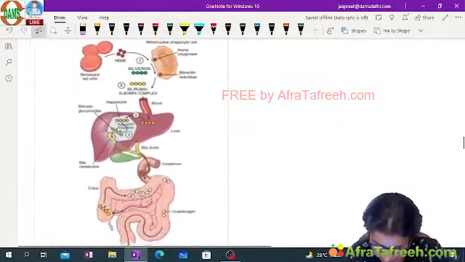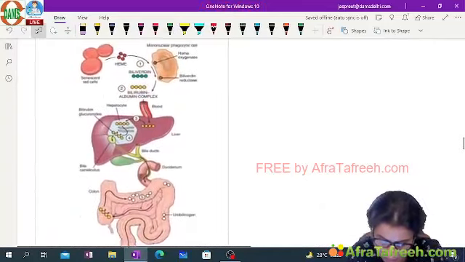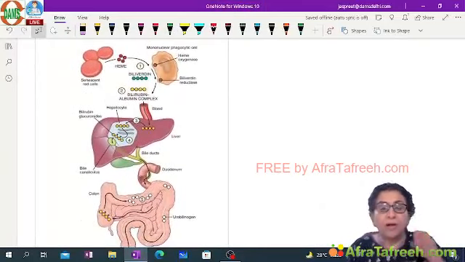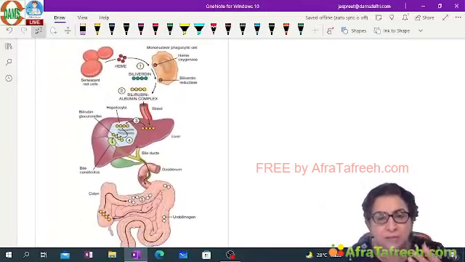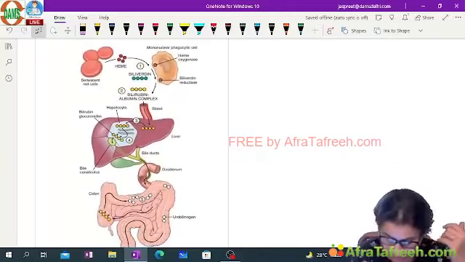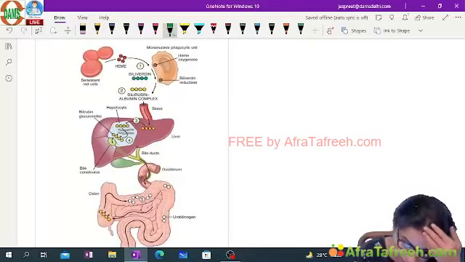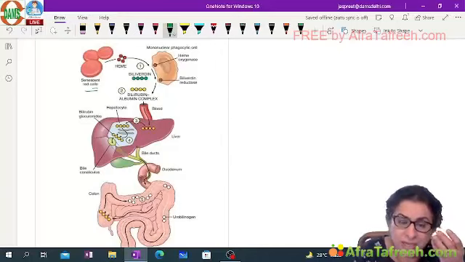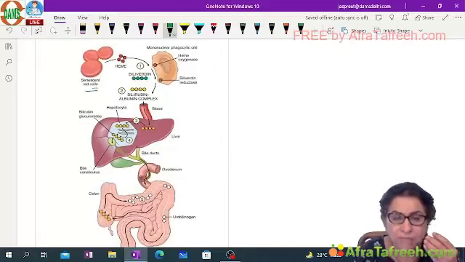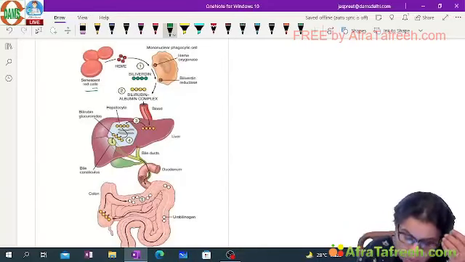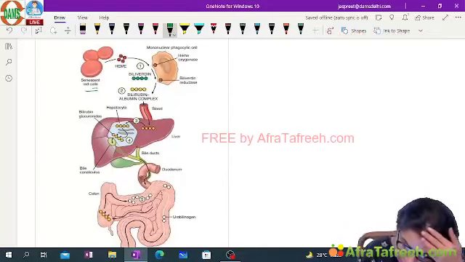Okay, so now this picture shows bilirubin metabolism. Now RBCs become old, with a 120 day lifespan. After that, RBCs die in the RE cells of the spleen and liver. So these are senescent RBCs. When RBCs die, hemoglobin comes out. Globin goes to the amino acid pool, and heme gets converted to biliverdin.